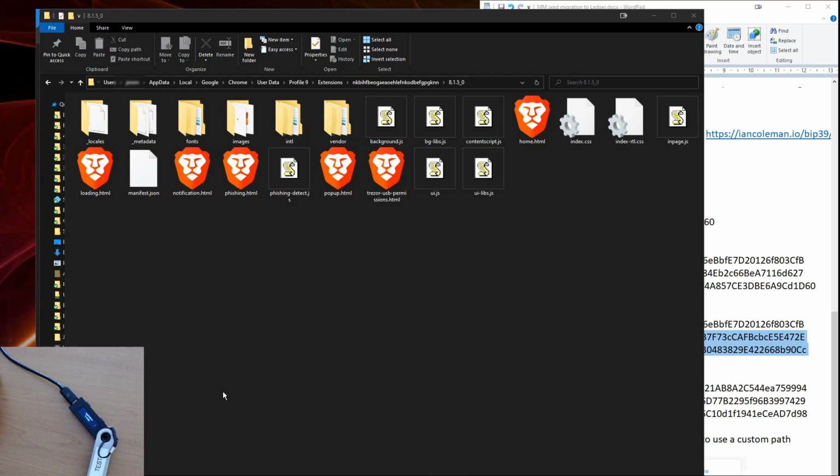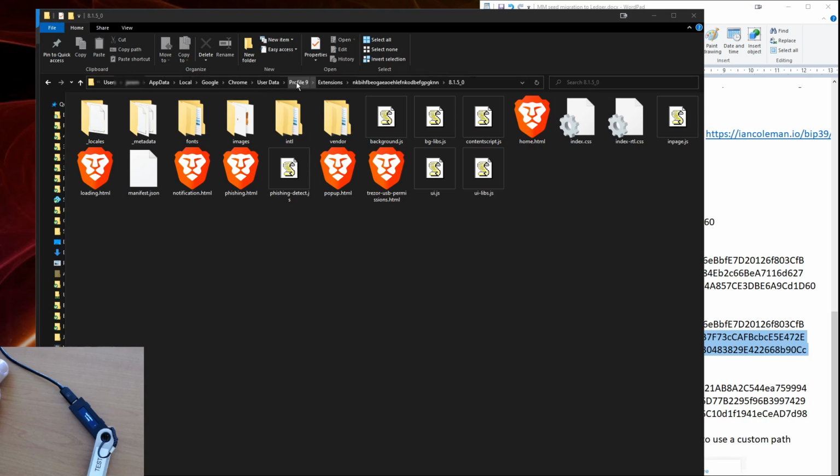Okay, so this is a bit of a long-winded path, but essentially all your Chrome extensions are stored under your computer's user profile. This is obviously for a Windows machine, could be different on a Mac. That's something you would have to check. But essentially you go down to your user profile, app data, local, Google, Chrome, user data, then the profile.